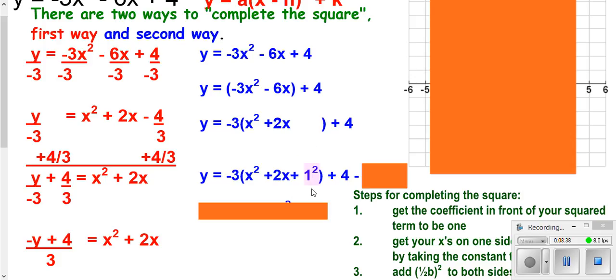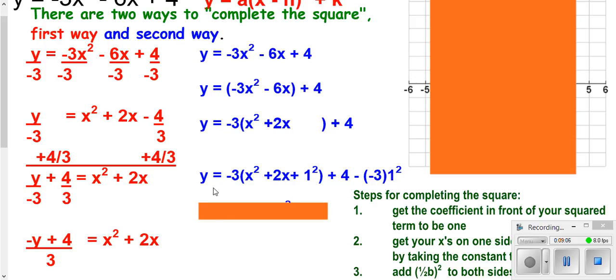So I'm going to put a plus 1 here. And remember, if I add it here, I have to subtract it here. So I have a minus, but it's really a -3 times that 1 squared is what I put there. So I need to subtract that -3 times 1 squared. A second way you could have thought of it, if I added a 1 squared here that's multiplied by -3, I'd have to add it over here. But to undo that, you'd have to subtract it back over.